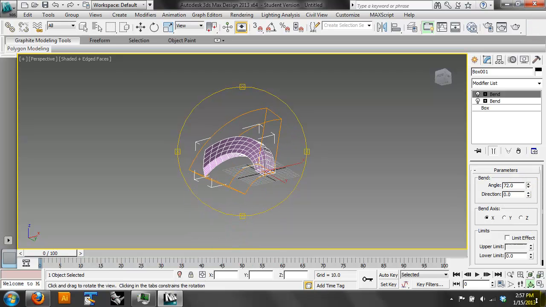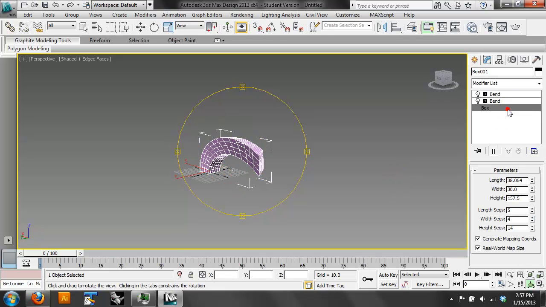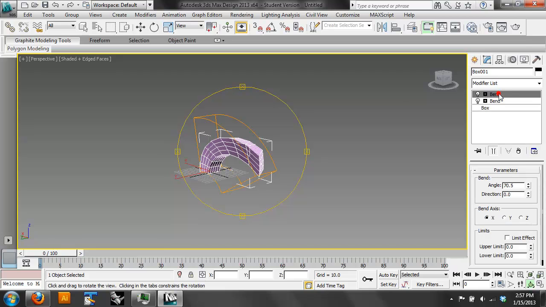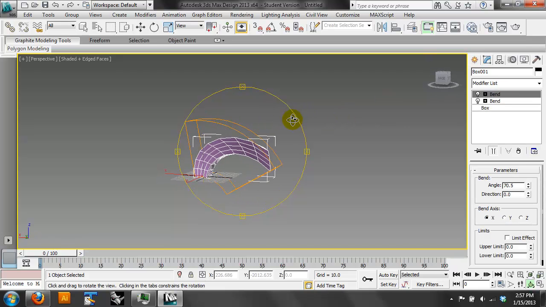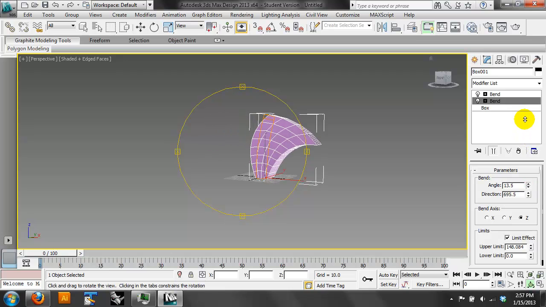And that is the beauty of the modifier stack, right? And then if I go back to the box, I can still go back and play with the amount of information in that system to get the kind of form that I want. Okay? Yes, you can add a bend modifier, you can bend a bend, and then if I modify this, it gets modified by that. I can pick one up and I can make that one happen before the other one does. Okay?